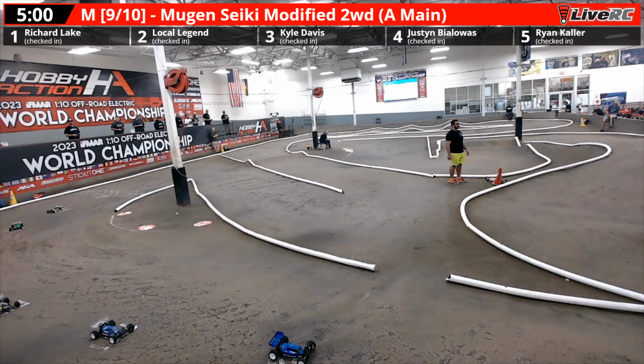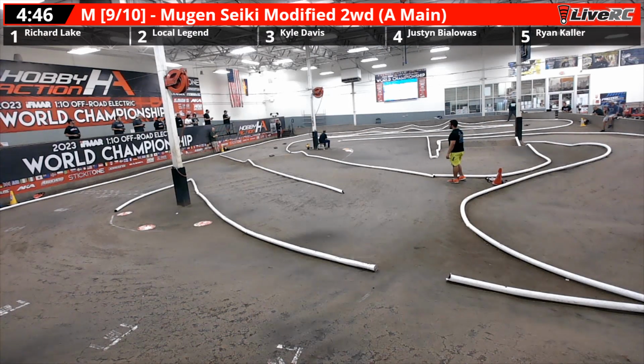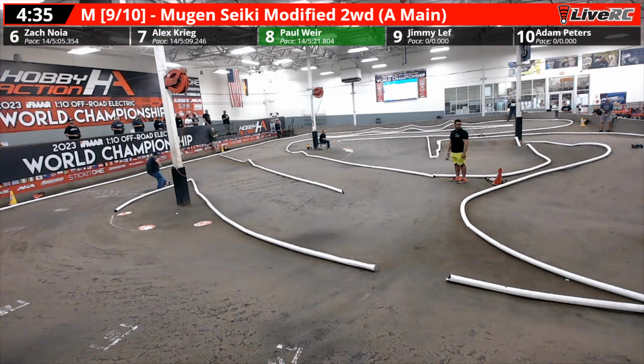You're going in less than 5. Off and running. Modified A main event. Drivers rolling them out nice and easy. Decent start from everybody right there. Richard Lake leading them out, going over that ski jump in the middle of the track. He's got Spear and Kyle Davis right on his bumper. Behind them is Justin, Ryan, James Leffler, Zach.